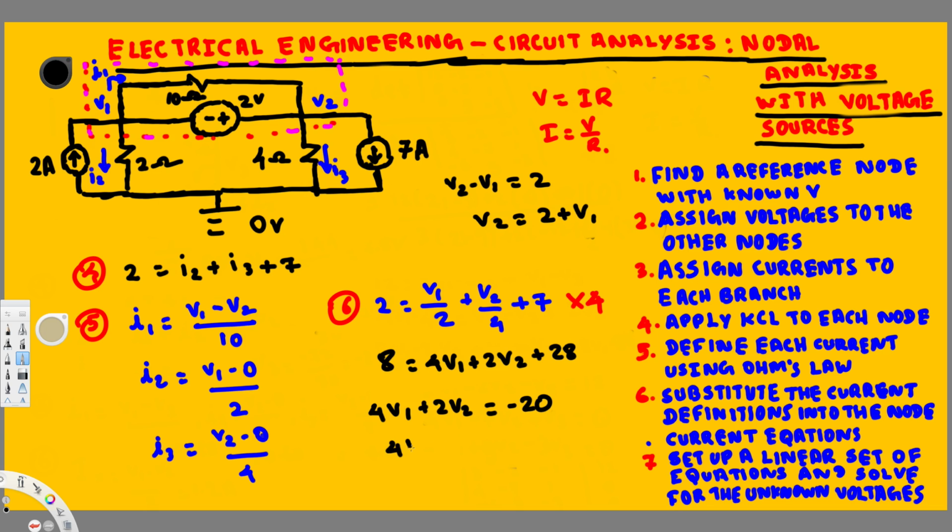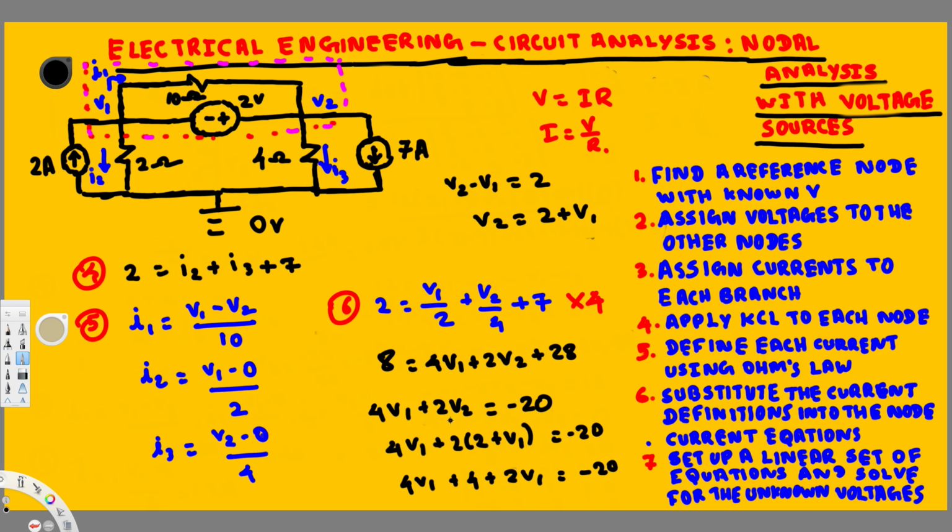So this is going to be 4v1, and if you multiply this by 2, so 2 times 2 plus v1 is equal to minus 20. Therefore 4v1 plus 4 plus 2v1 is going to be equal to minus 20. And from this we know that 5v1 is going to be equal to minus 16. Okay, let's see. It looks like there's a mistake.